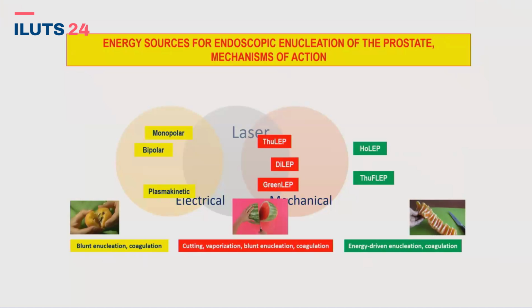And this is the concept of macro dissection of the adenoma, or the micro dissection due to the photomechanical effect of the laser. In my personal opinion, I prefer this micro dissection, this energy-driven enucleation of the prostate, because it's for sure more precise, nicer with the tissue, and also follows all the anatomical details of your enucleation.